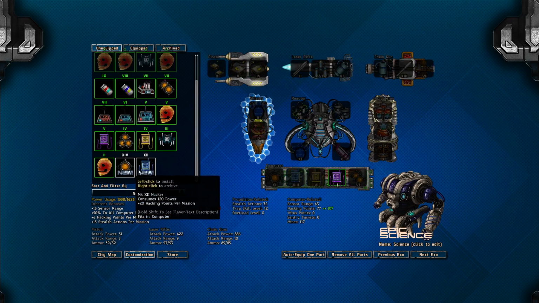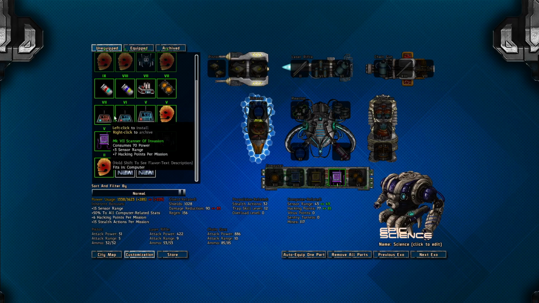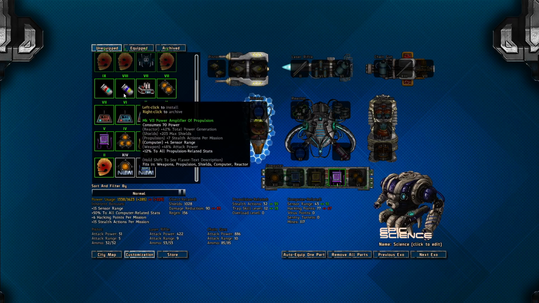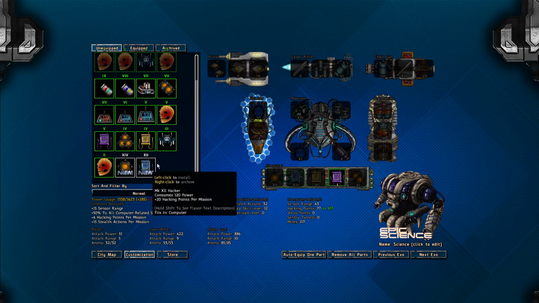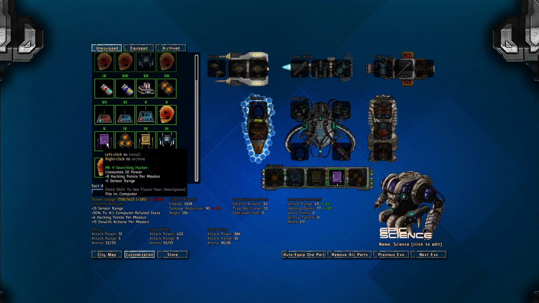What do we have that we could put in there instead? That's something. So is that. I don't like losing the hacking points. Is that the only reason we have it in there? That's a... Oh, that's just a straight upgrade, I think. Hacking points and damage reduction. Yeah, it just loses the... Well, that is an improvement.